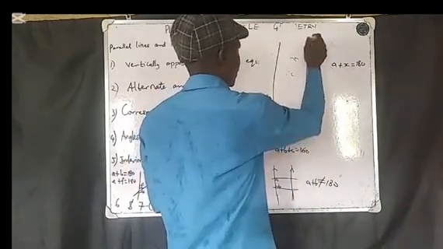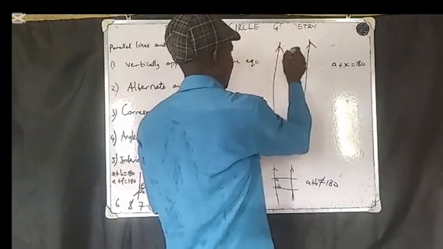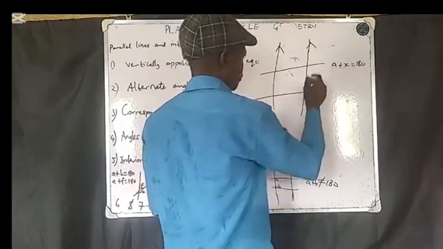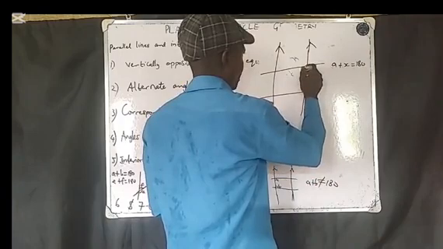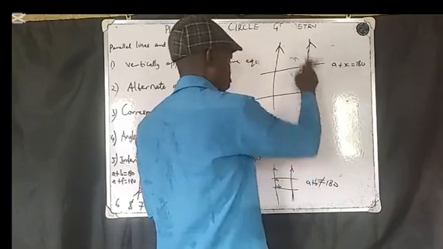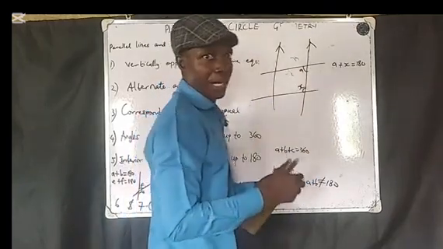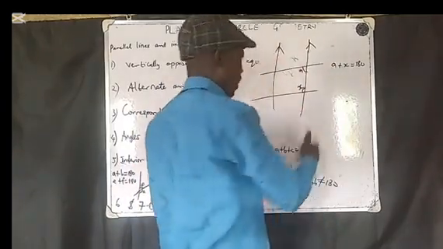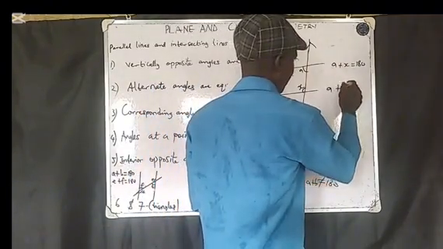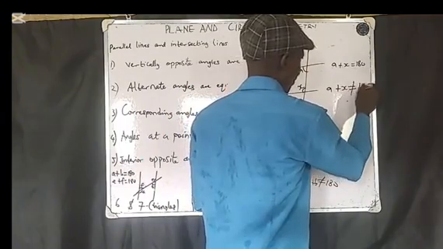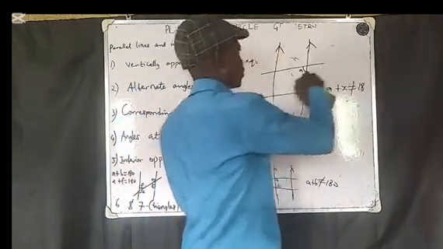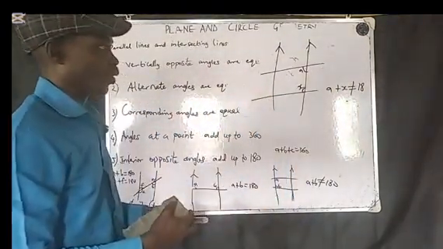Let's say we have this parallel here, we have this parallel here, we have transversal 1, transversal 2. So let's say we have this place A, we have this place X. You will notice that these two angles, they lie on the same parallel, right? They lie on the parallel. If they lie on the parallel, in this case, A plus X does not equal 180. If it's drawn this way, A plus X does not equal 180.